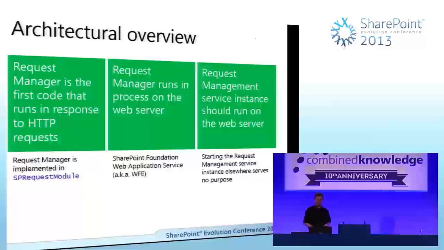Okay, so wherever the web front-end service is running, the request management service should be running as well. And there is no point running the request management on our search server or our Excel calc server or any of those kind of roles, because they're not processing incoming requests in most cases.